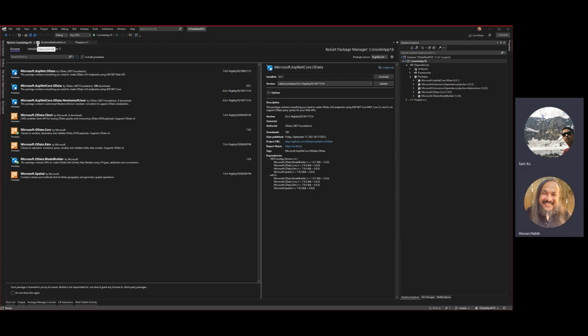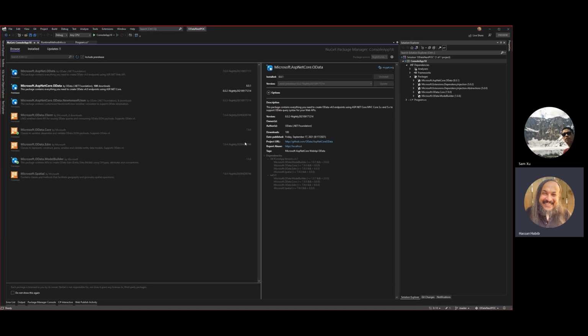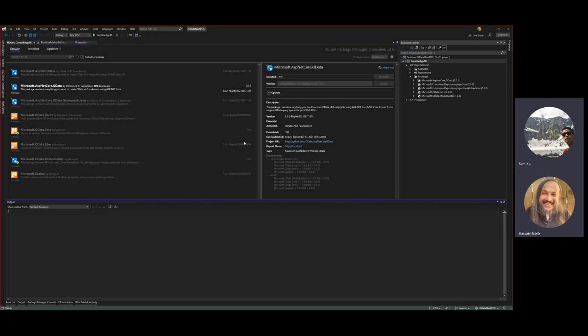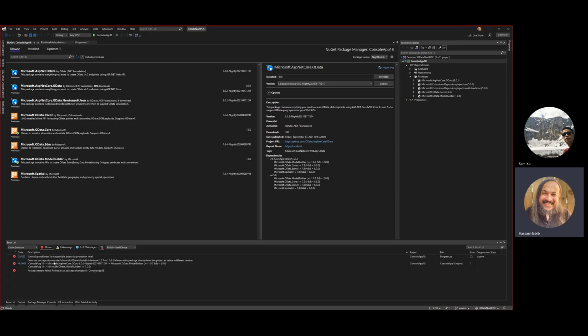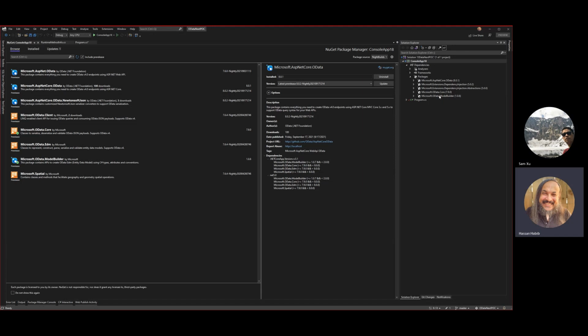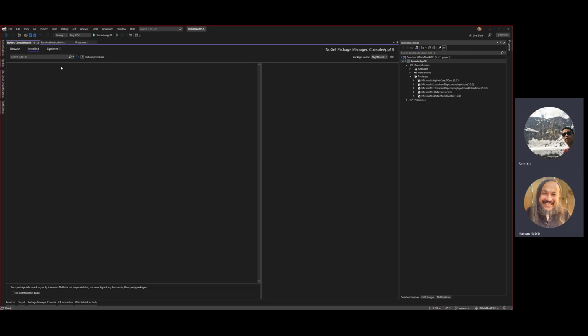All right. Sometimes it bugs out. The message says it detected a package downgrade, Microsoft OData model builder 1.0.7 to 1.0.6. Do we need to also update the model builder? We have that model builder installed. Update the model builder to 1.0.7. Okay, let me upgrade that guy real quick.